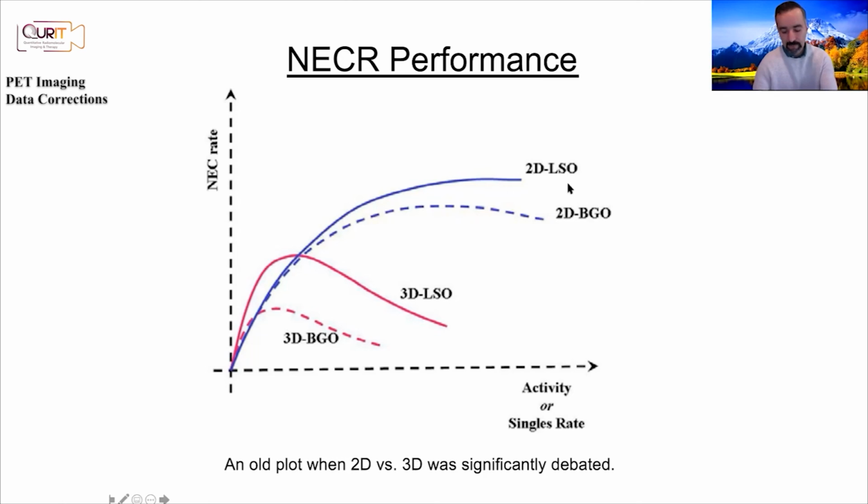And when people used to use septa and 2D imaging, you had to inject a lot of activity into the patient to get to the peak of this. And that might have conflicted with radiation safety issues. So in practice, people were already here because of radiation safety considerations anyways. So if you're already here, 3D clearly has an advantage. You can actually, and really in practice, we're now here.